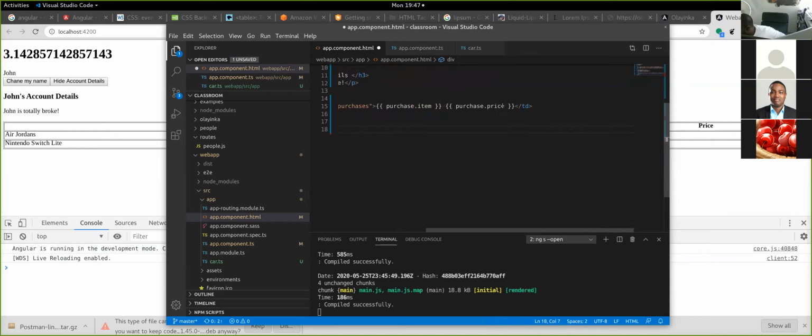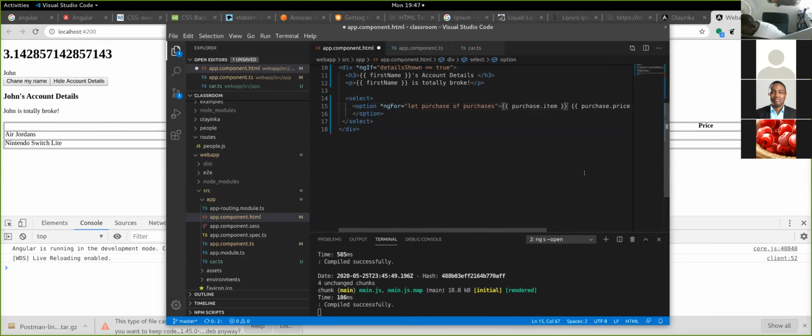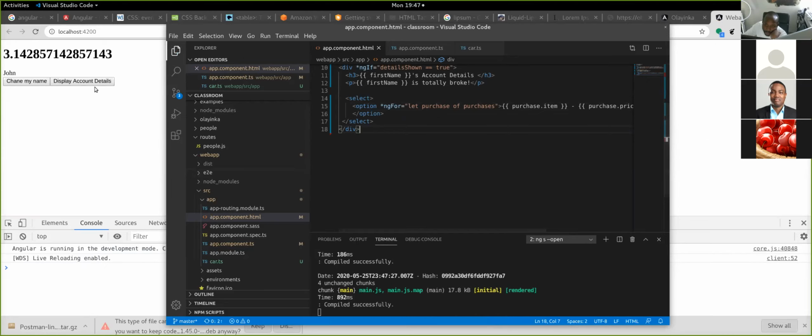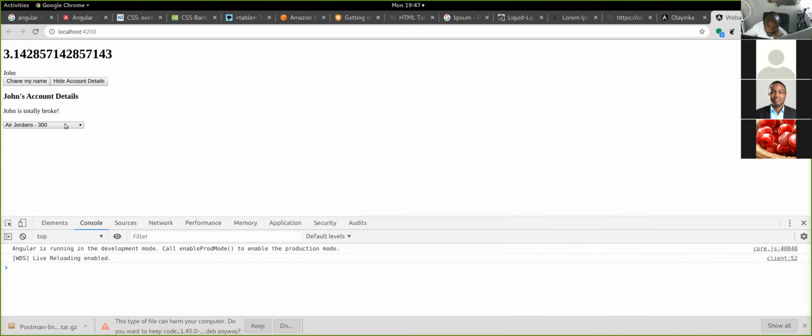Okay, and let's remove this TD. Right, and let's just put that separate. And you know what we have now? It's this. We created a select from an array, and it works.